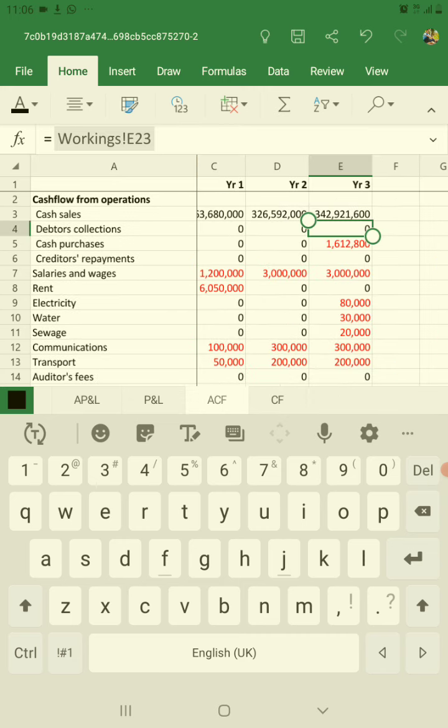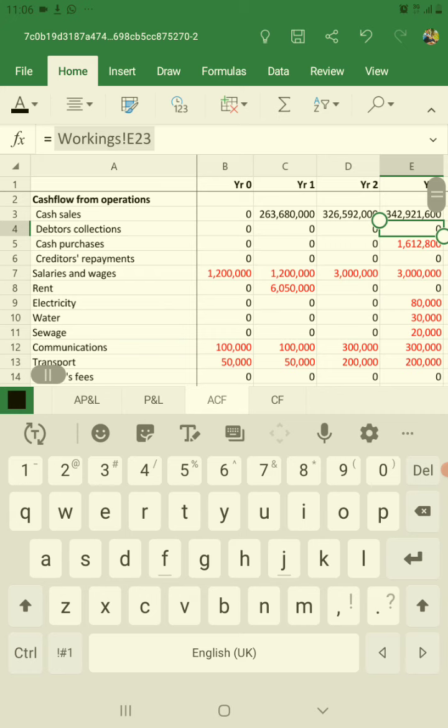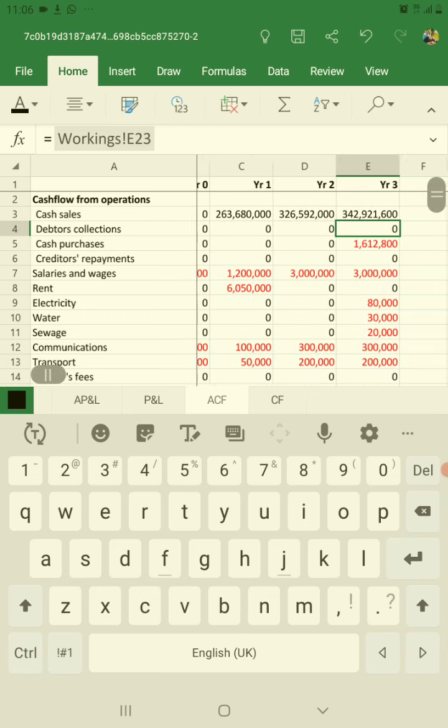So we are done with the summation for the pre-operating period and annually from year 1 to year 3, which is the end of our projection period.